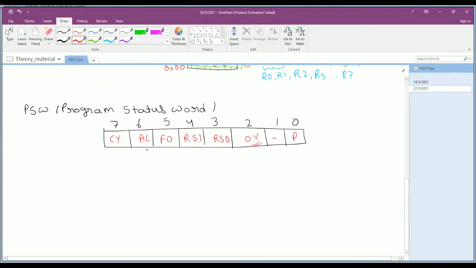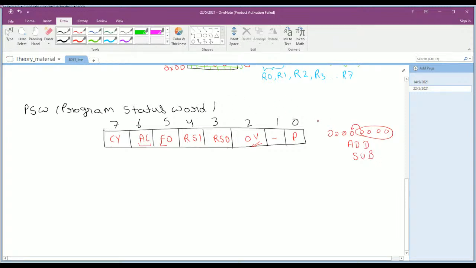And this AC is the auxiliary carry flag. Auxiliary carry flag means if you are doing some operation, addition or subtraction, and there is a carry from the 3rd bit to the 4th bit, that means a carry within the nibble, then this flag gets set. Generally it gets set during the add or subtract operation. Similarly, there is CY, the carry flag.